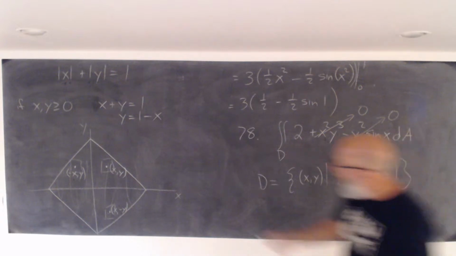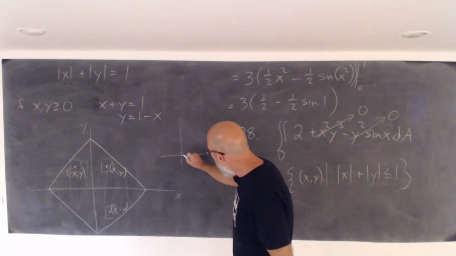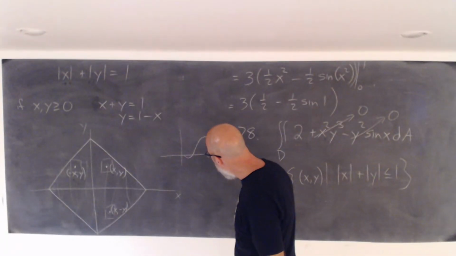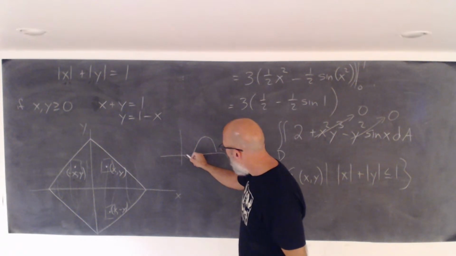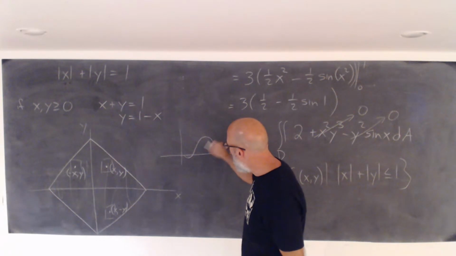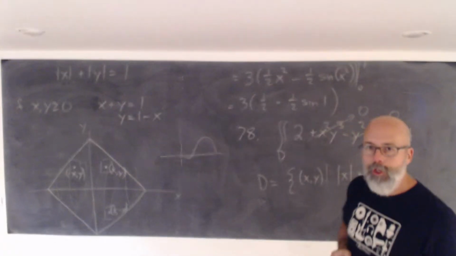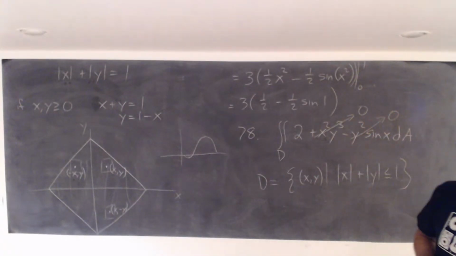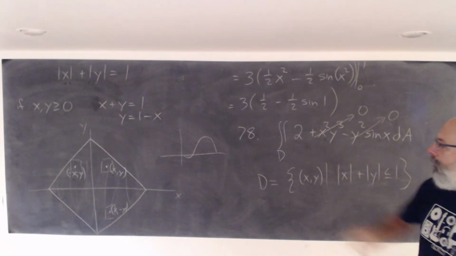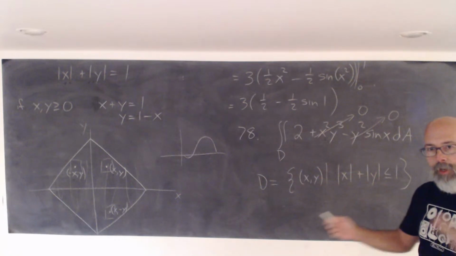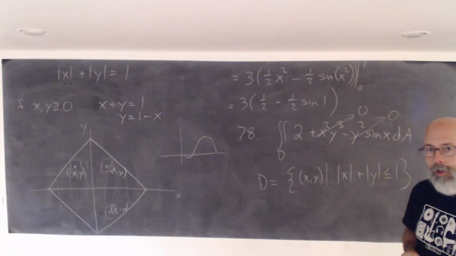In the same way that if your function is negative here and positive there, it doesn't mean that the integral cancels out. Of course, the negative region here is much smaller than the positive region there. So those will not cancel out. But here that doesn't happen. Here they're exactly the right thing.